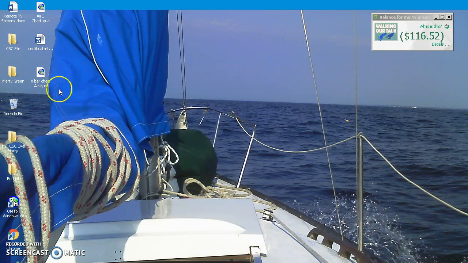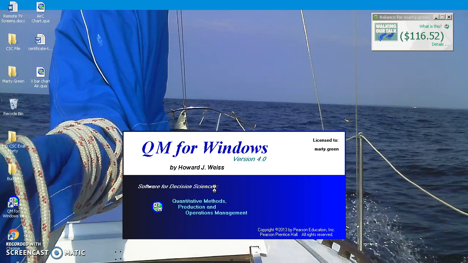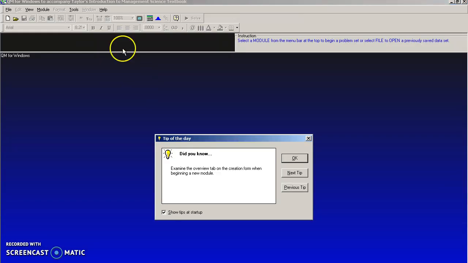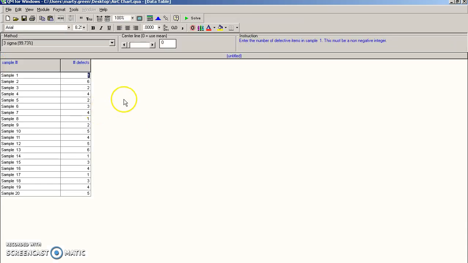One last thing I'm going to do, I'm going to click out of this real quickly and dump that. And let me get C charts. Again, I pulled this data together for your convenience, and also to make this a little quicker. As we can see, this is the number of defects on a paper airplane. For instance, it may be a wrinkled wing, it could be a spot, it could be the way it's folded is incorrect. Anything that you decide is a key success factor, if there's a defect in that key success factor, you'll want to put it in.